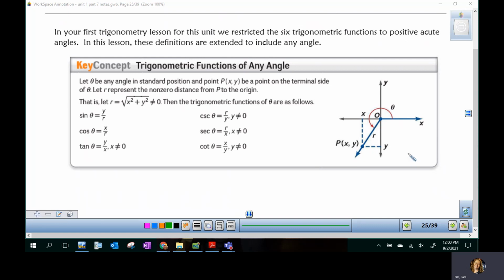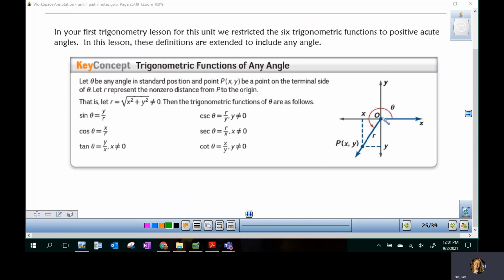But now that we've talked about putting angles on the coordinate grid and knowing what standard position is, we can put an angle in standard position. So you can see here in this picture, theta is in standard position, starts at the initial side at the positive side of the x-axis, vertex at the origin, and here's the terminal side in quadrant 3. Okay, so that's definitely not an acute angle. This is greater than 180 degrees, but we want to know sine, cosine, and tangent of that angle.